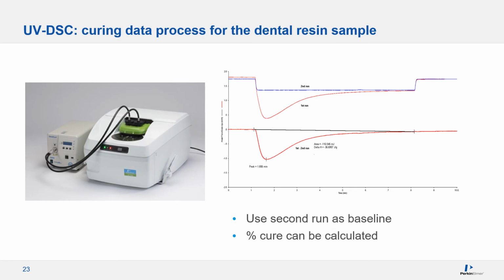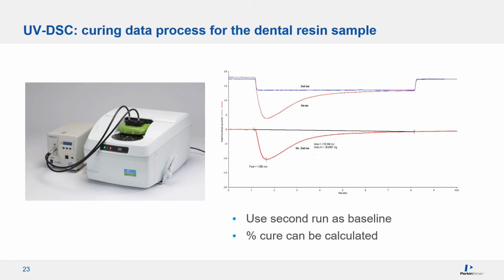The next DSC application has to do with using UV radiation to cure a resin and how to calculate the percentage cure. Dual furnace DSC is also preferred because the UV light on top of the exothermic reaction can heat the sample up to a much higher temperature than the set temperature. The power compensation design can quickly remove the additional heat and provide true isothermal curing. This is an example. This is a simple method.